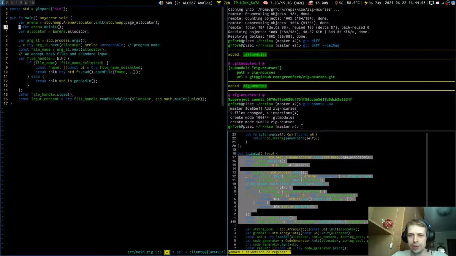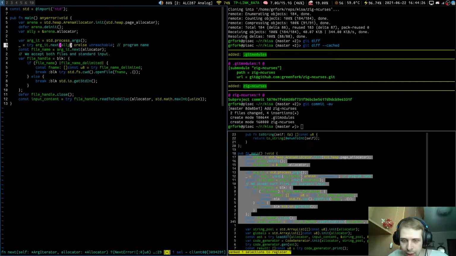Maybe we should go with a general purpose allocator, like malloc or something like that, but let's do this for now. I also saw that alley is a better name for allocator, because allocator is very long to write. Let's use alley.